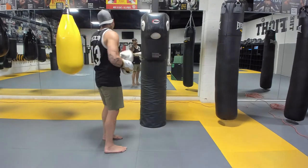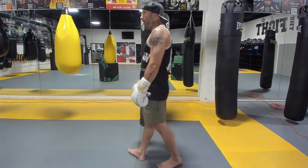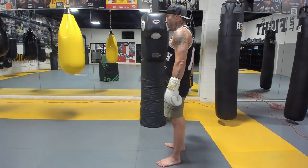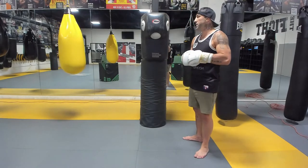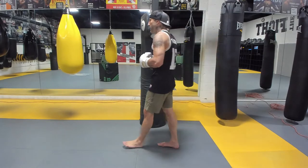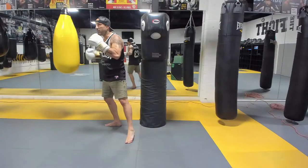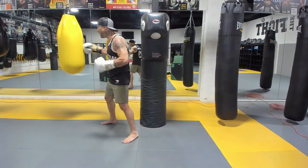water bags here are the best ones because they're heavy, right? So it's like hitting a body, especially a man that wants to stay in front of you, right? And wants his money and he's fighting for it. So you're gonna have to hit a force. And so hitting these heavy bags, these water bags, they allow you to feel what it feels like hitting the body. You know what I mean? So even having a partner hold on to these body bags is huge.